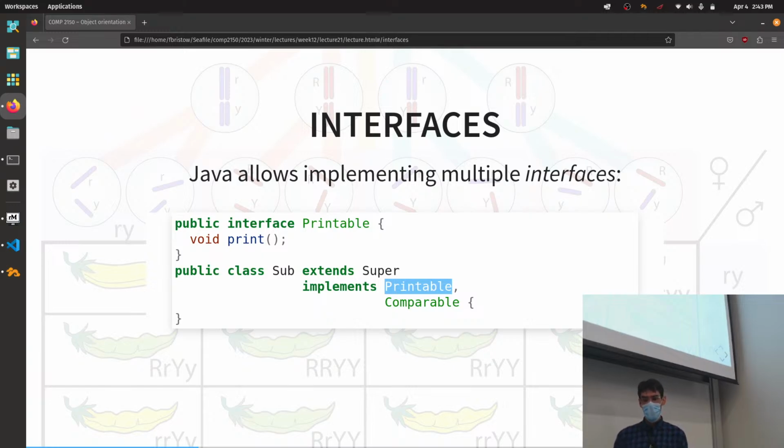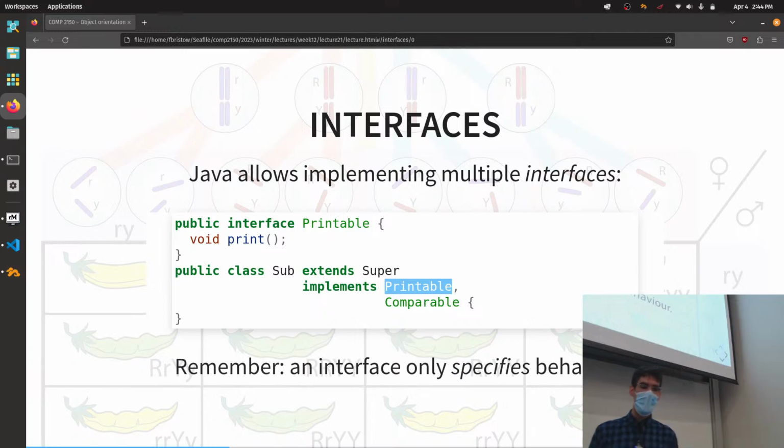The idea of an interface is that an interface specifies behavior. That's all it does. That means that interfaces have method signatures, as far as we know right now. What we're marking a class as being able to do when we say that it implements an interface is that it must have this method. If we refer to it by this type, we can expect to be able to call this method and it will be implemented. This is that can-do relationship. An interface only specifies behavior.